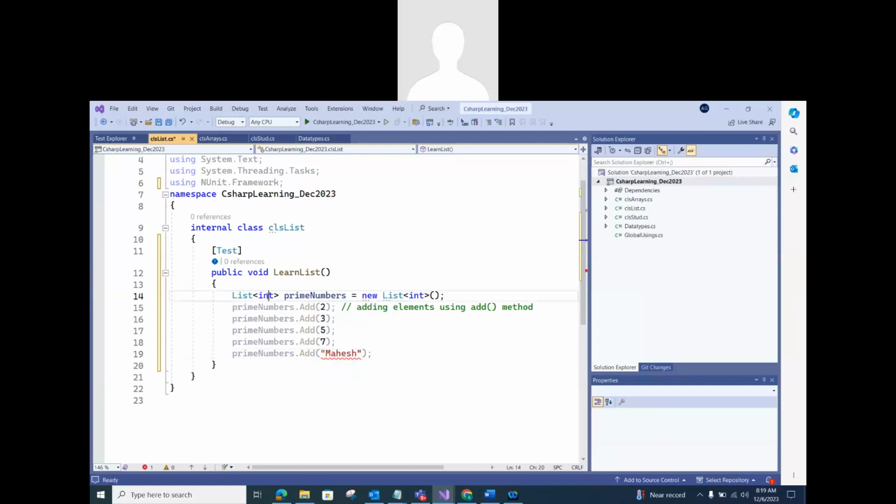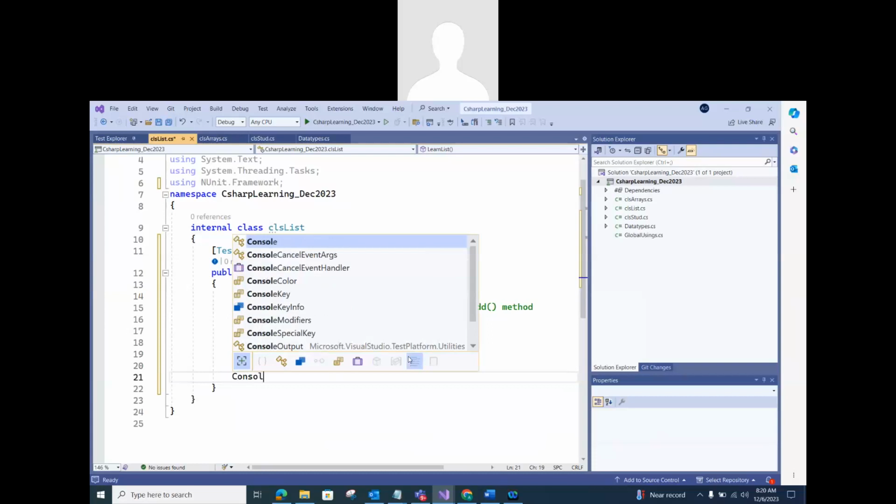It will accept only integers. So compilation error. Whatever data type you mention here, the same data type you can add. It won't allow anything else. We will see what other properties or methods are there.